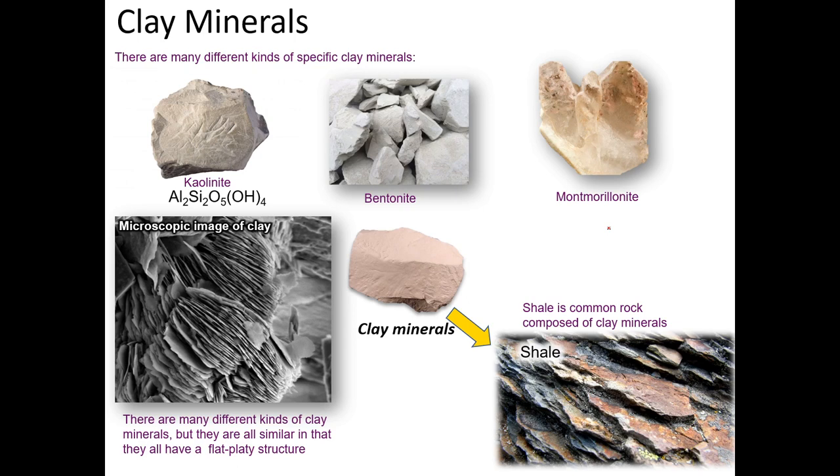Another very common type of mineral are clay minerals. Okay, there are a lot of different types of clay minerals, from kaolinite to bentonite to montmorillonite, and there's so many more. You don't need to know all those different types. This is just an example of the chemical formula of one common kind of clay mineral called kaolinite. If you've ever had a milkshake at McDonald's or a similar type of place, you've probably ingested a lot of kaolinite because they like to put this kind of stuff as filler and thickener in their milkshakes. Isn't that a nice thought?